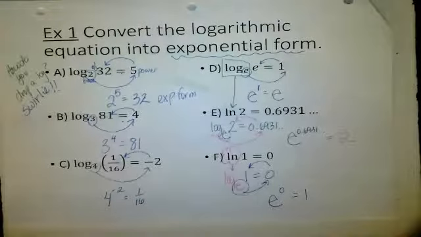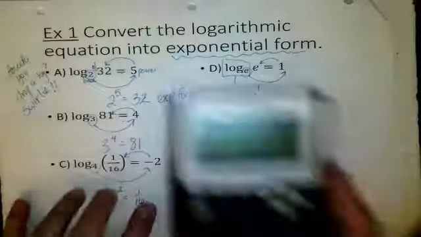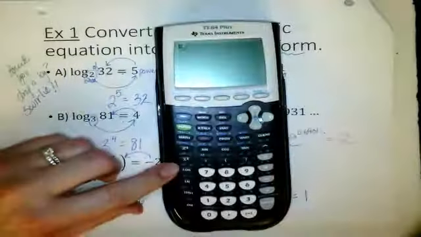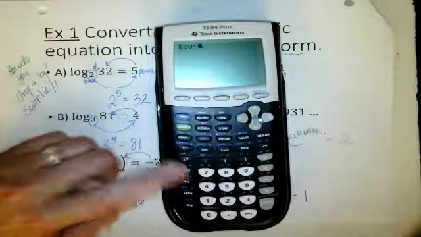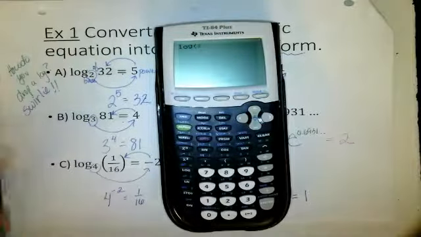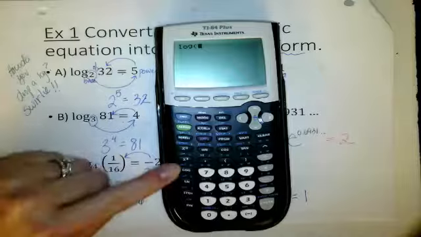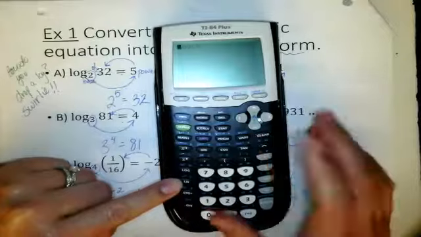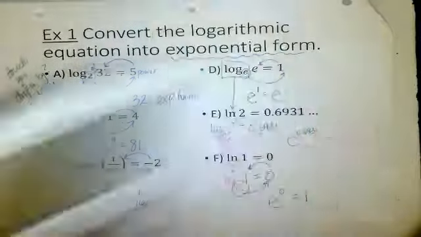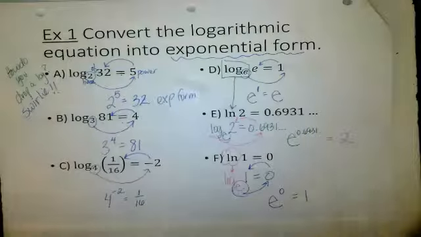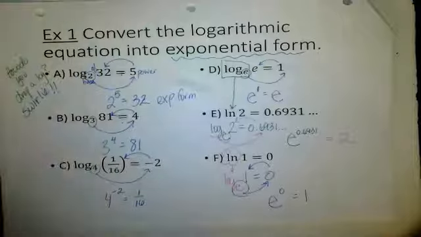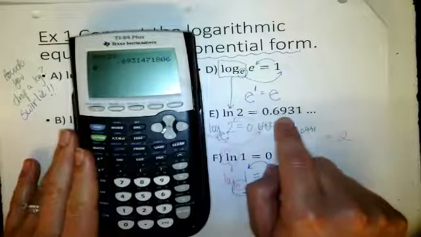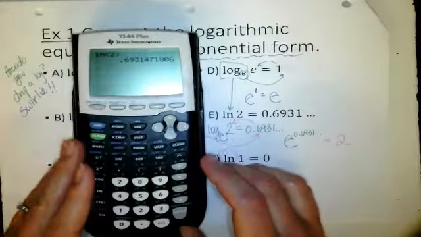Okay. You do have the log button on your calculator. This is the common log. Your calculator uses base 10. So this button means log base 10, called the common log. And then natural log is log base E. And they're the ones we use most often, obviously. And so you can even plug into your calculator like natural log of 2, and you can see that it's 0.6931, yada, yada, yada. Okay.